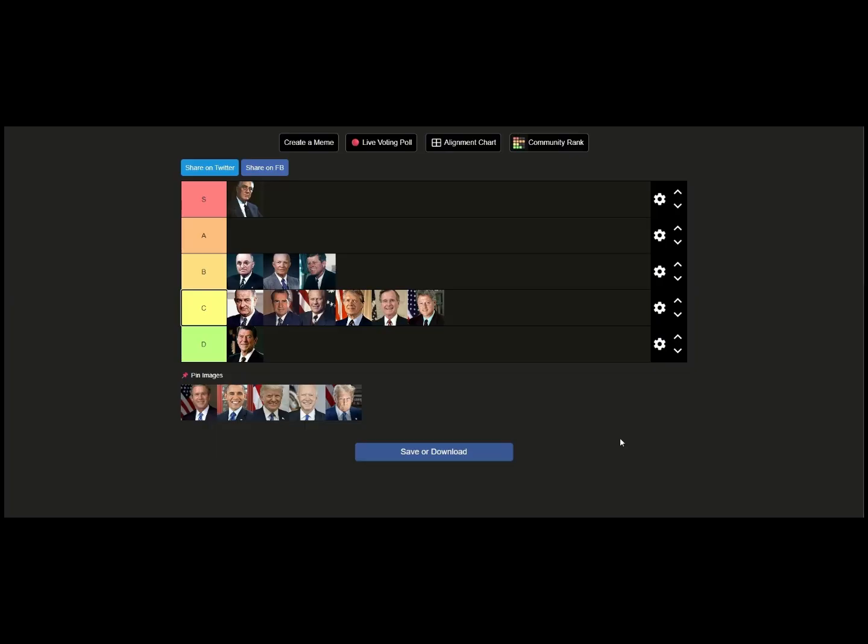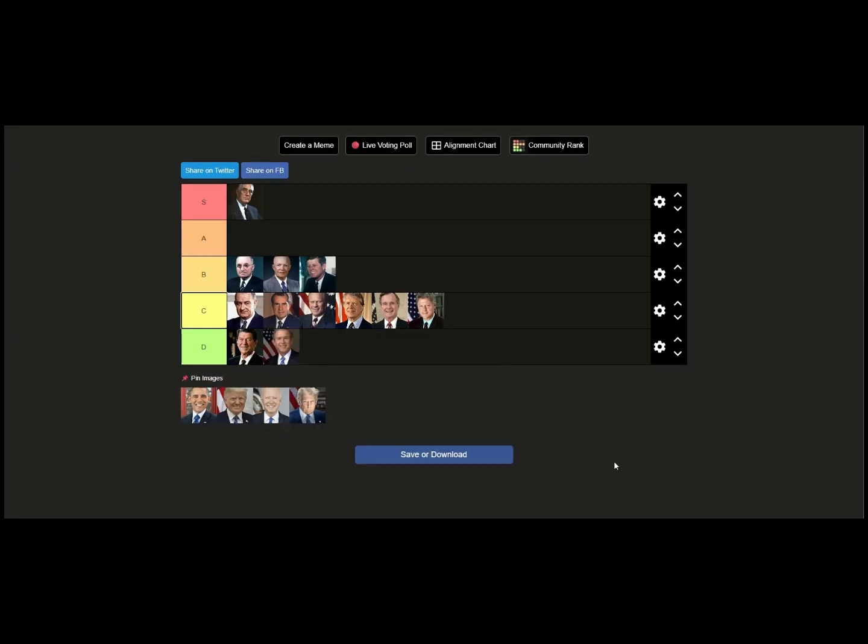And his economic policies contributed to the 2008 financial crisis, which launched Ireland into a recession. And all my cousins had to move, leave Ireland. So George Bush, go fuck yourself. Also like a weird evangelical freak, to be honest. I hate him so much. I'm actually gonna put him on D tier. Fuck that guy.